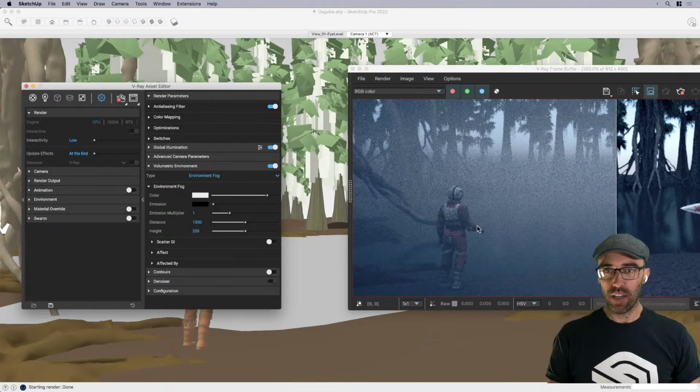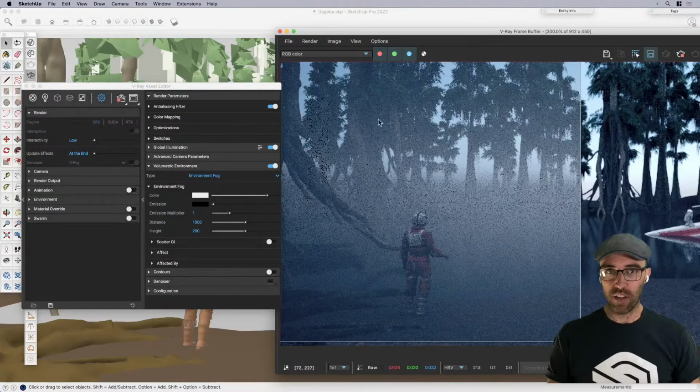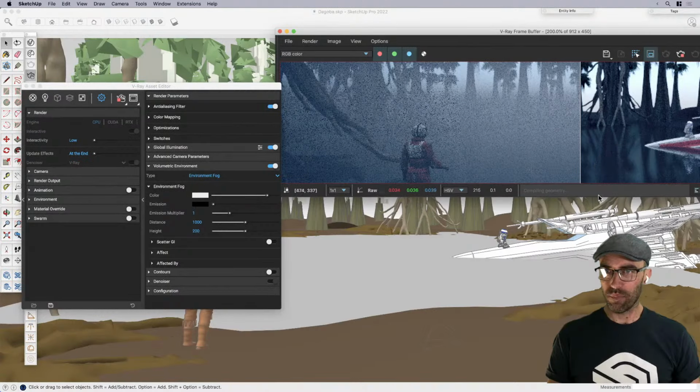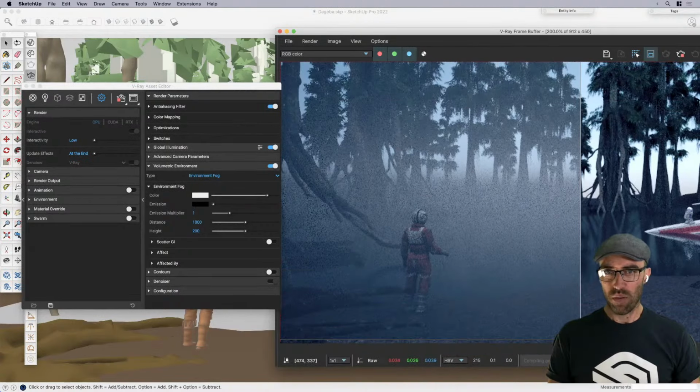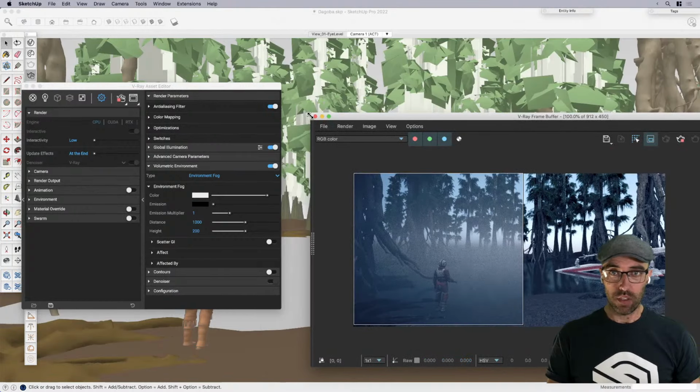I don't know. What do you think? I think already, doesn't that feel? Yeah, that looks like it's way closer to what we're going for, and this is just the default setting. So I haven't modified anything yet. So yeah, it's insane how quickly it can change. Yeah, so I'll leave that.